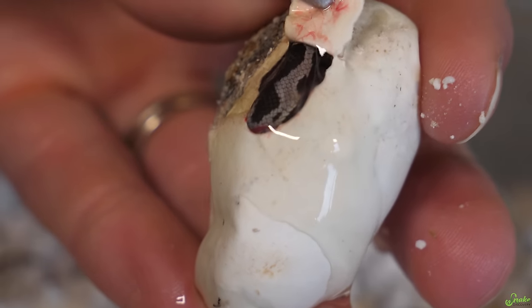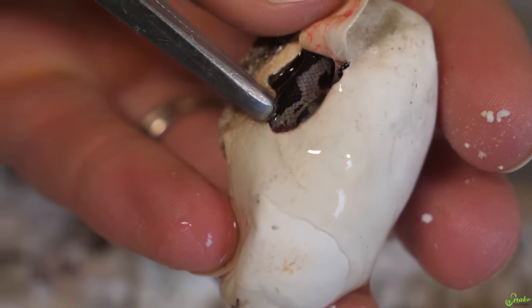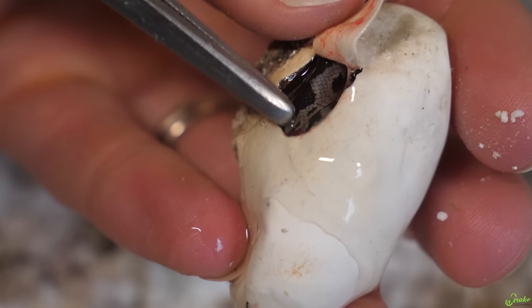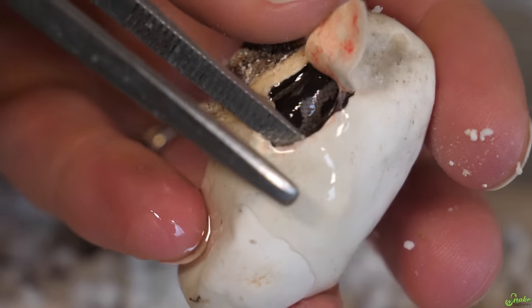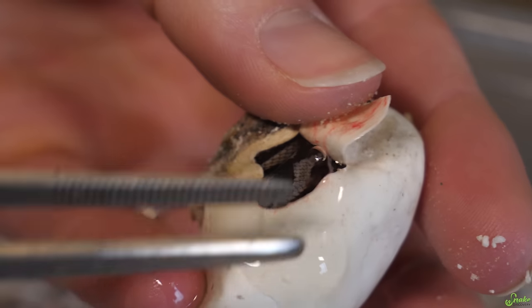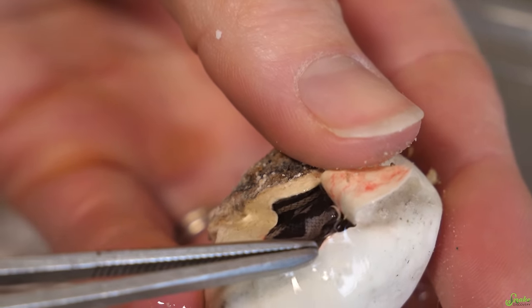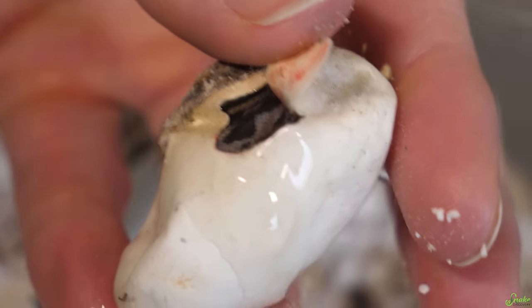Well, there's something in there. It's definitely a scaled baby. Is that your face or your tail? Are you alive? Yeah, it's moving. Looks alive. Wow, guys. Okay, we have a healthy baby in here. See, that's why we don't toss eggs if they look kind of questionable, because they might still develop and hatch like this guy.